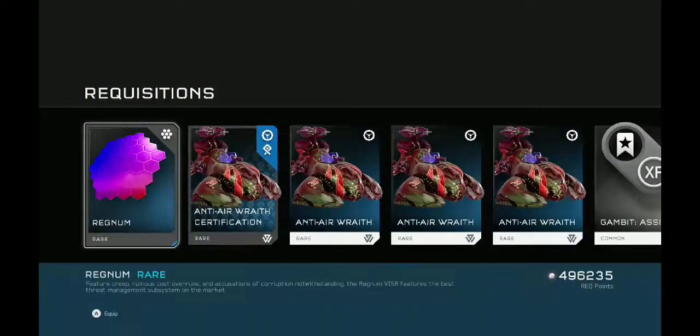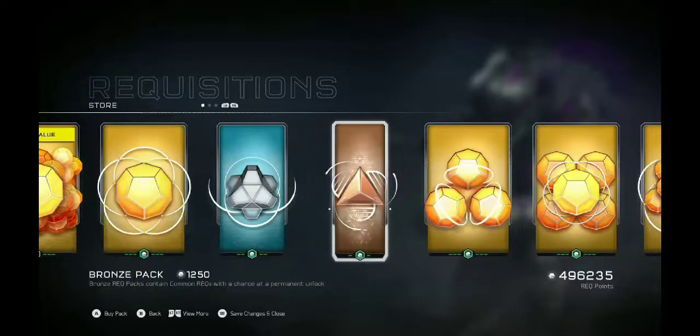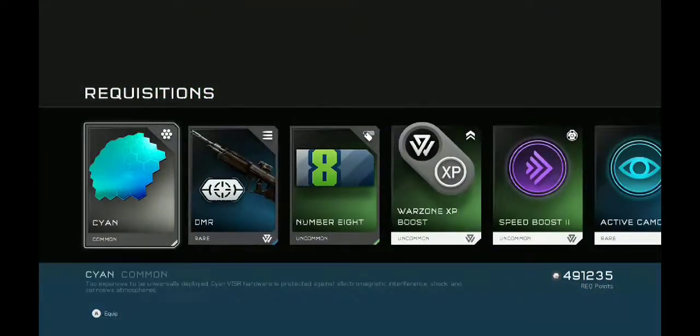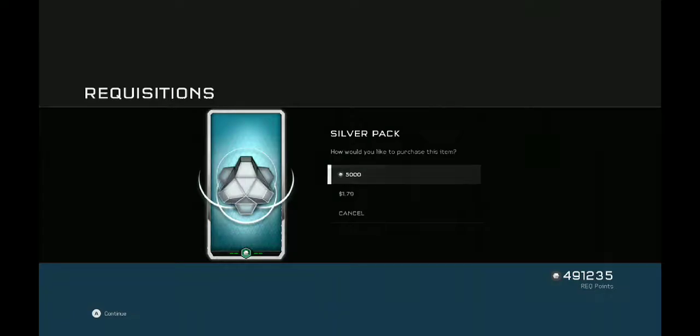I got a blue to purple to red. I got an anti-air race certification. I got another silver pack. Got another visor color, cyan, and a DMR and a number 8. Silver pack.